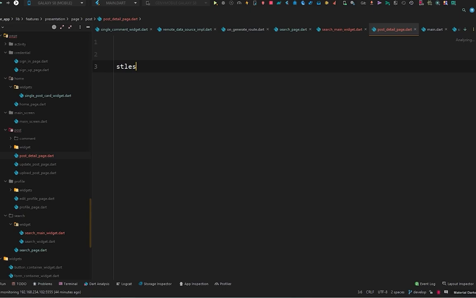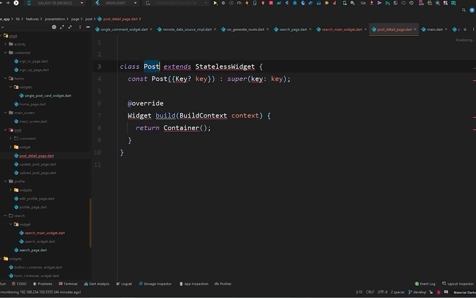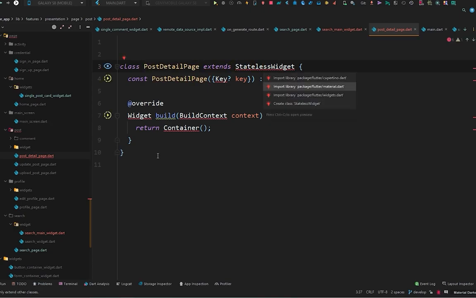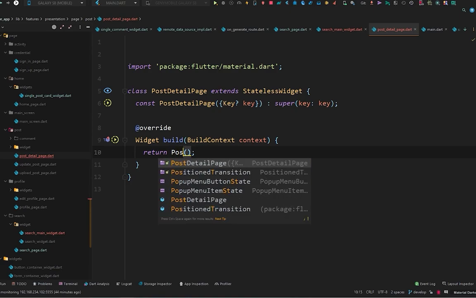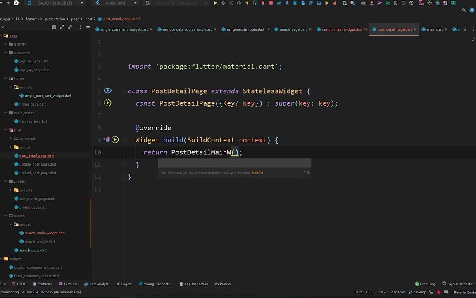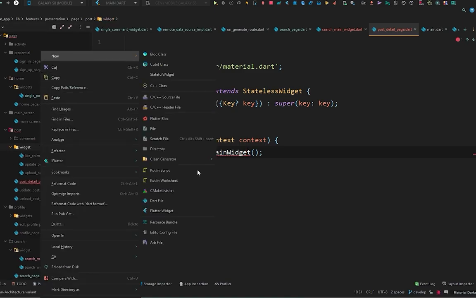So in the post detail page there will be a simple stateless widget post detail page, and also import the Flutter material, and in the container this is going to return the post detail main widget, and we have not created it yet, so let's create it in the widgets.